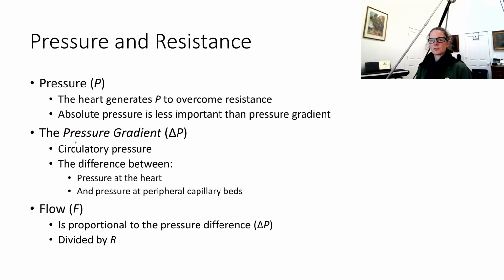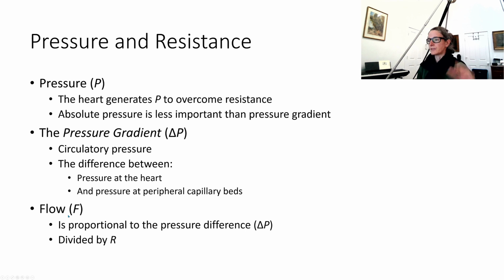And so we're going to see that we've got very high pressures at the aorta, say, mean arterial pressures of 100 millimeters of mercury. And then by the time we reach the capillary bed, at the arteriole end, we're about 35 millimeters of mercury. By the venule end, we're at 18 millimeters of mercury, somewhere in that vicinity. And then that pressure will continue to drop all the way to the right atrium. And so this is what's going to cause the blood to flow down its pressure gradient.